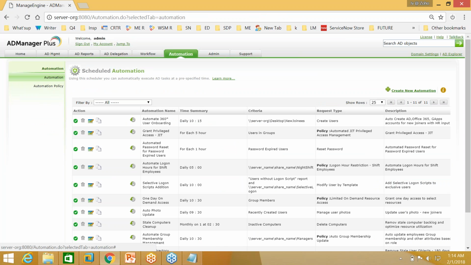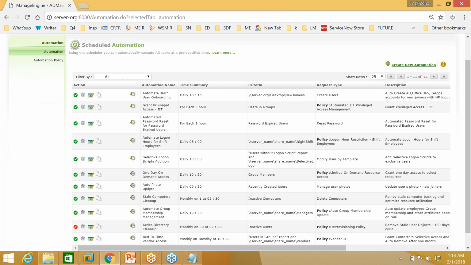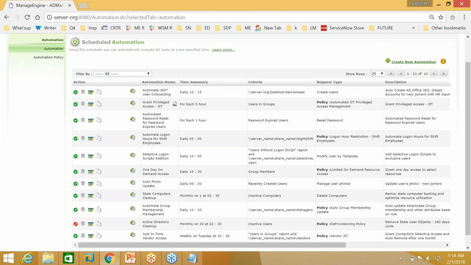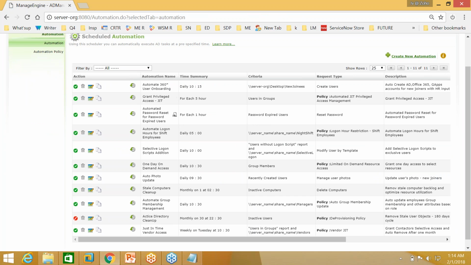So automations can also be set up for your specific requirements. Let's say that you want to configure all user accounts to have a logon script. You can quickly key in an automation, specify the logon script, select it from a template that's available, or define a template and apply it across all users at a specific time. Yes, so I'm going to quickly open that up for you and show you how exactly it looks.